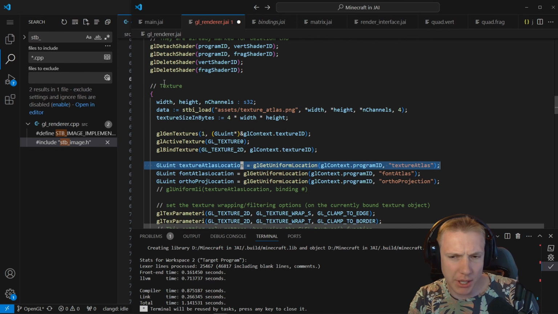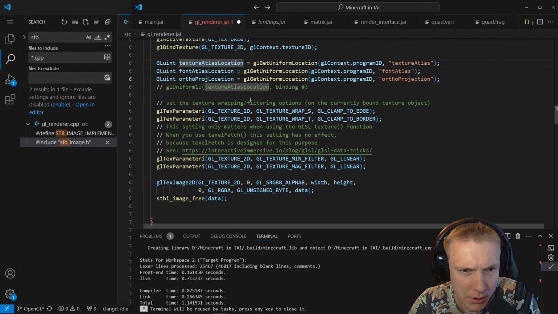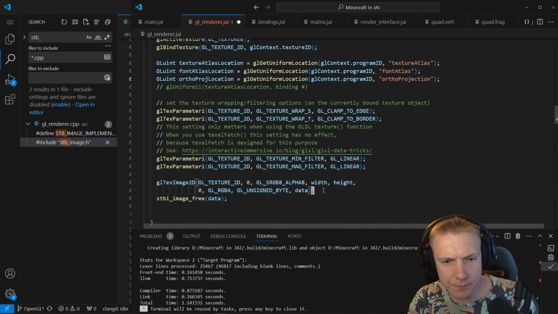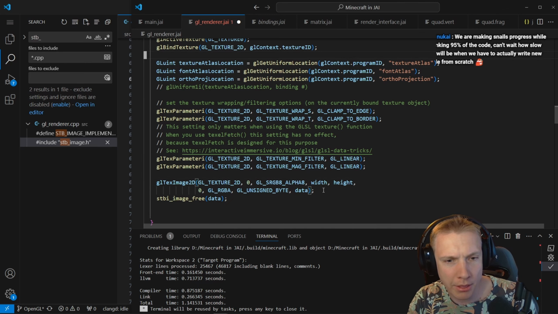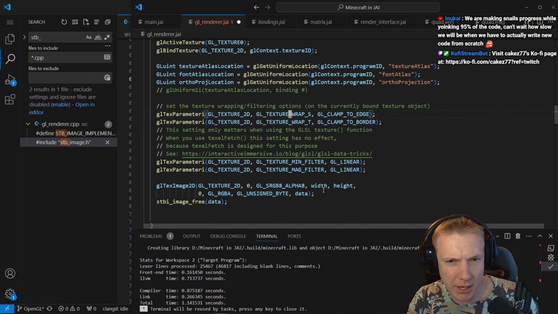Do we need that location? What do we need that for? Don't really need it, because we are setting the data here. We set parameters, clamp to edge, clamp to border, and linear filtering. Maybe.